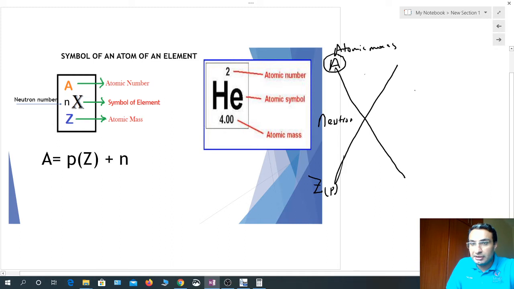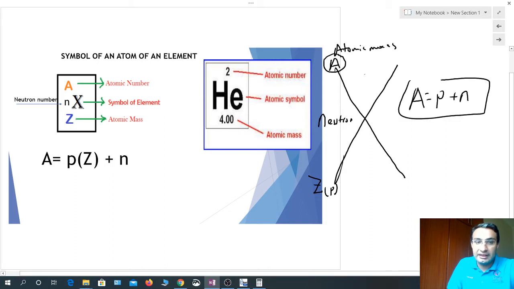And once again, let me remind you, atomic mass is equal to the total number of protons plus the total number of neutrons, okay? That is important. You can see that in this example, atomic mass is written on the right side above. X is the symbol of an element, and the number of neutrons is written between atomic mass and atomic number. Atomic number is represented below, opposite of the atomic mass, okay?